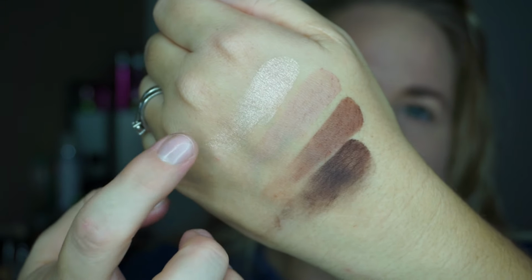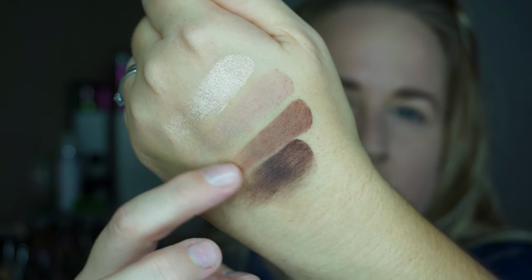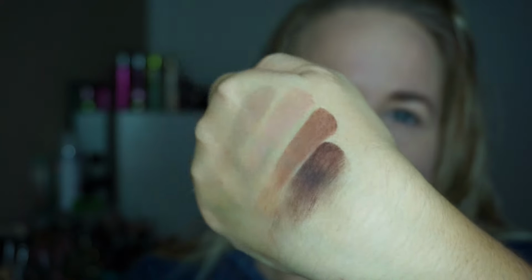So this is the only shimmer. These three are the mattes. I love these two. Actually, I love that one too. I think that would all make a really beautiful eye.